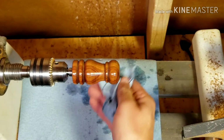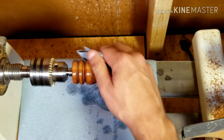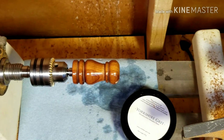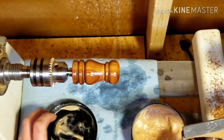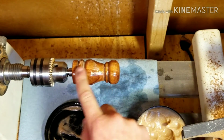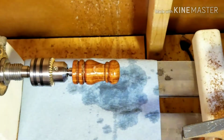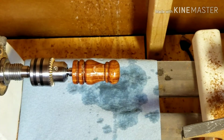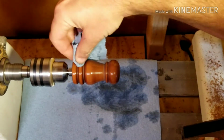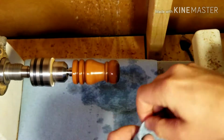So I just take off any water, and you can see the nice shine we have. Now, see how these pieces in the middle, they're not completely done yet. But we're going to go back through that with the Yorkshire grit paste one more time. So we make sure we really get into the crevices with that paste. Fold up a little bit of our towel and turn the lathe on, and make sure you really get into those crevices and detailed work.